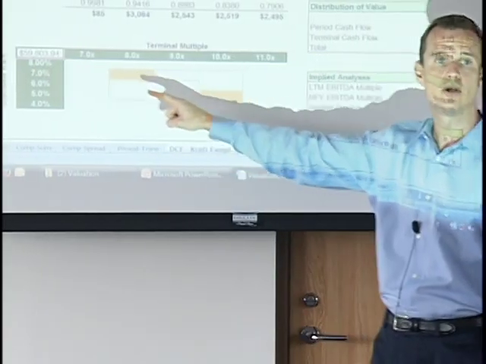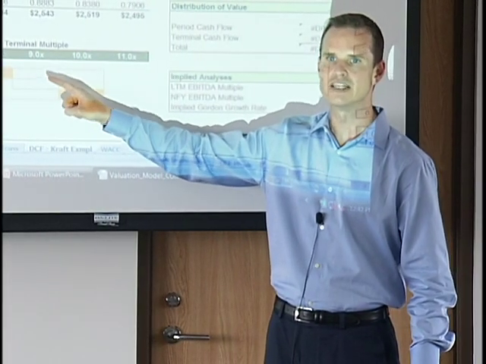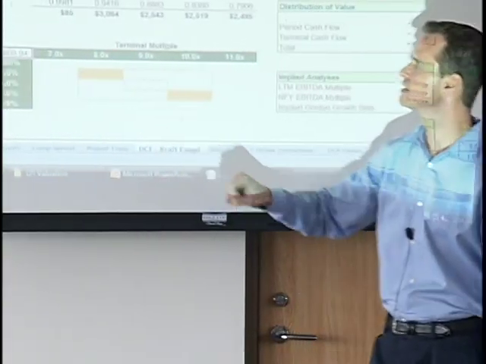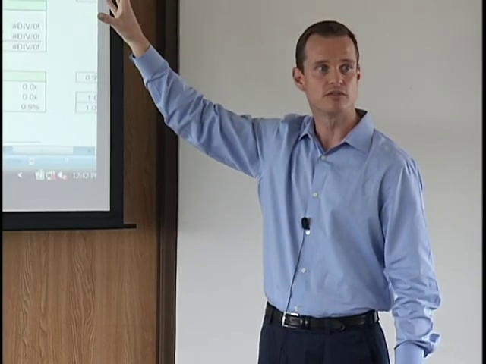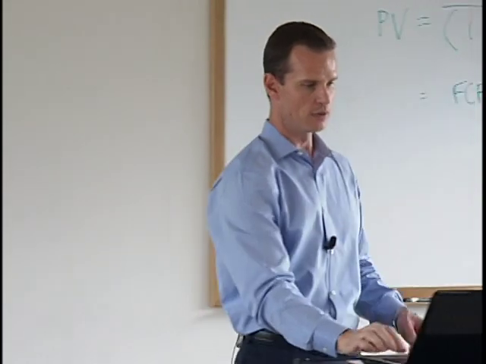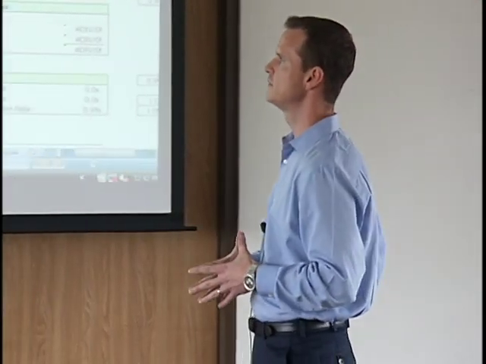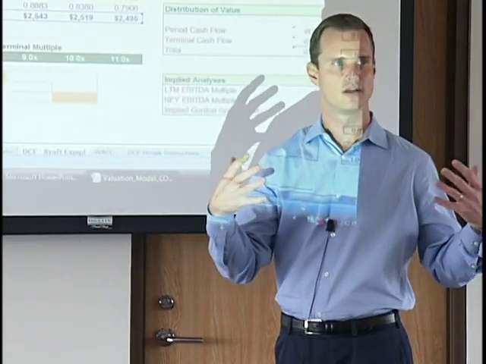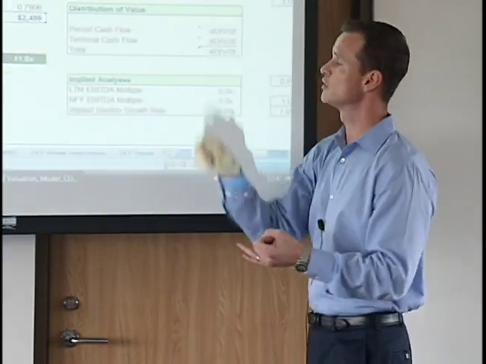And that number should look familiar, 59.8 billion. Remember, that was the number that we saw in the middle of our table a moment ago. That was the enterprise value of the company using a 9 times terminal multiple and a 6% discount rate, basically using our quote-unquote base case assumptions up above. And if we look at that formula to calculate that 59.8 billion, it's just the sum of the present value of our period cash flows plus the present value of our terminal value. It's the value of the company.